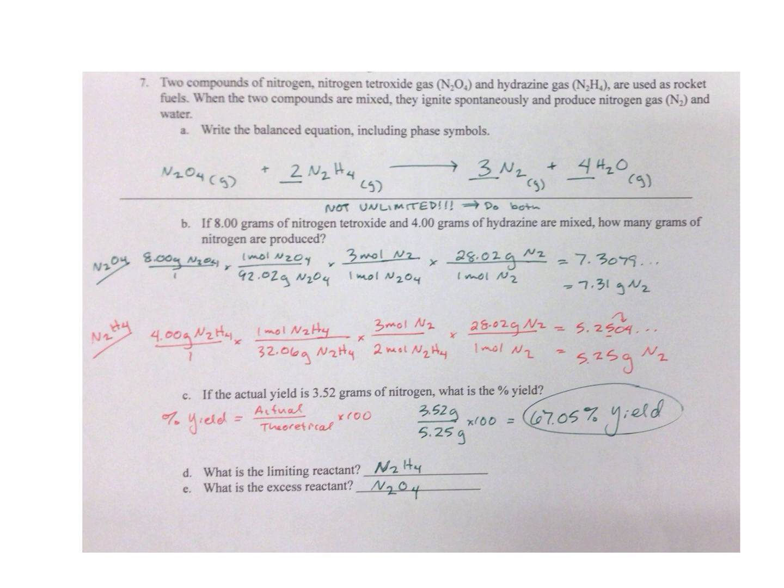Question 7 is the first example on this review guide that deals with the concept of limiting reactant. Now, the way this question is written says that you have 2 different compounds that contain nitrogen. We have nitrogen tetroxide and hydrazine. So here are the formulas. Those 2 compounds react to produce nitrogen and water. So here's the reaction. You just have to understand that this reacts with this to produce nitrogen and water.